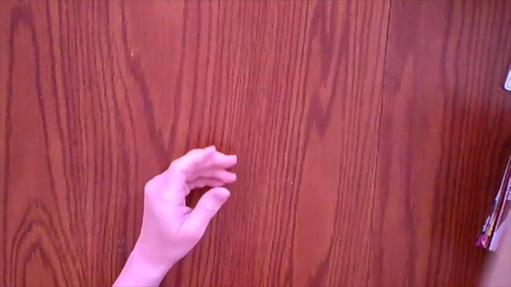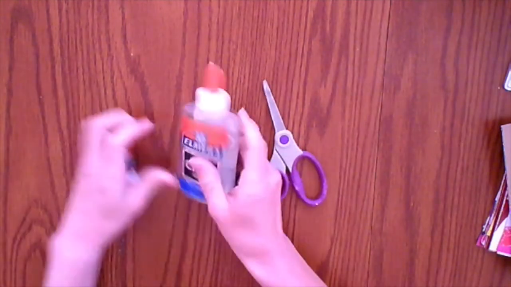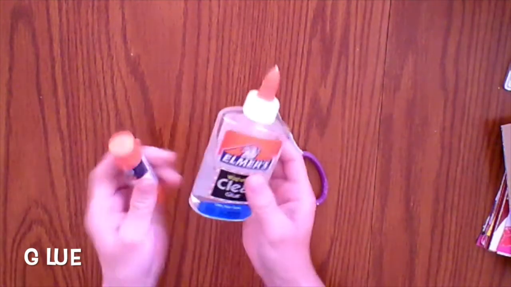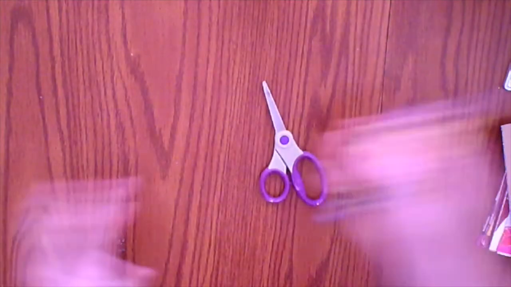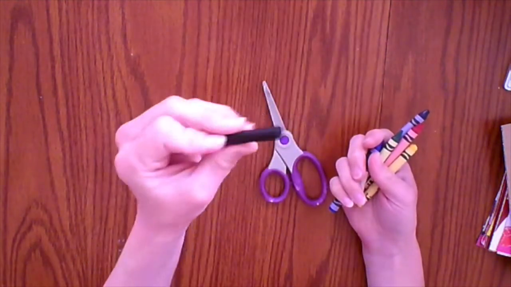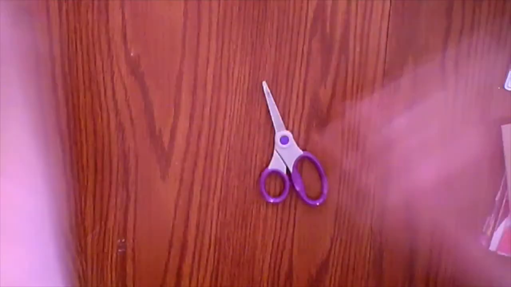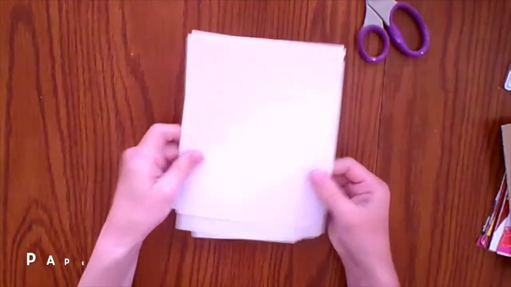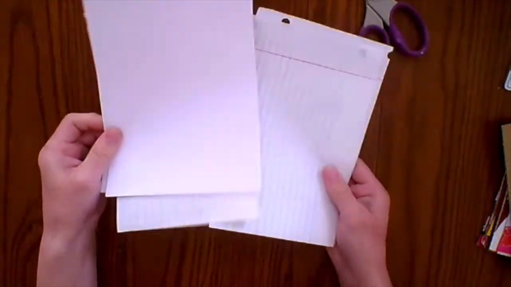You will also need scissors, glue, any kind of glue whatever sticks. Crayons—the best kind of crayons will be broken and naked, so take the paper off the crayon. And lastly you will need some paper to complete your prints. It can be any kind of paper, whatever works.